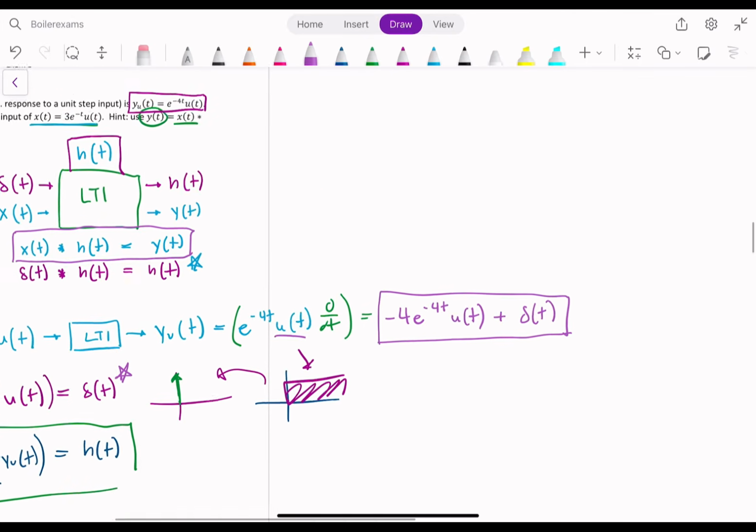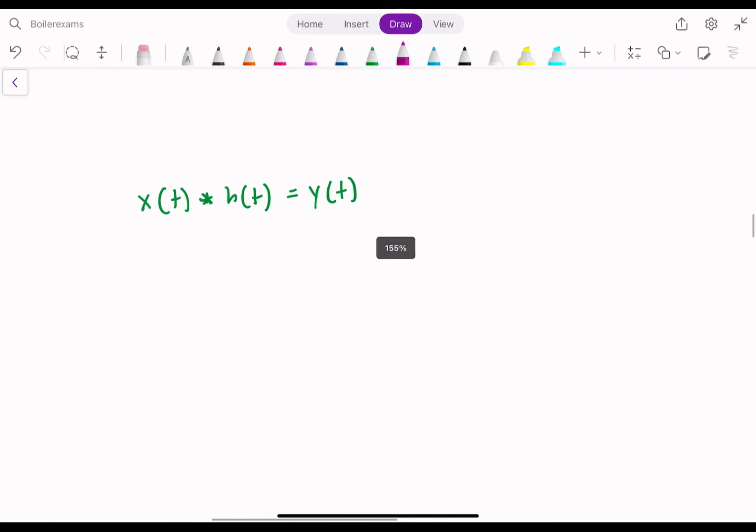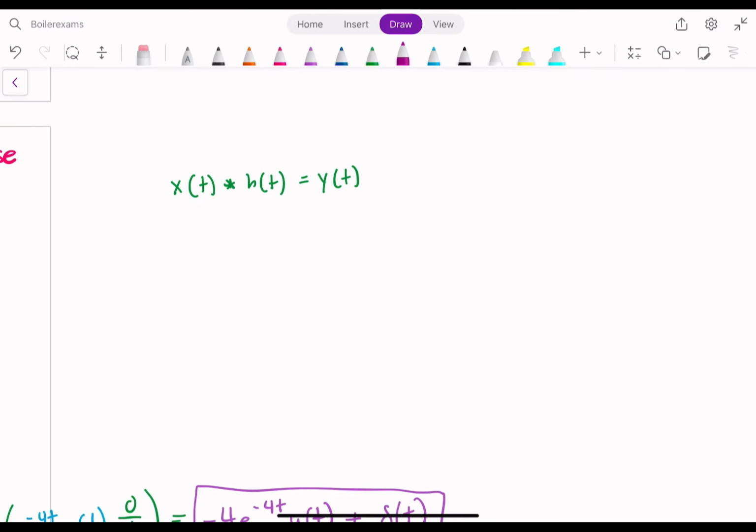And so from here, what we are now going to do is convolve that impulse response with our input function in order to find the output of this LTI system, which is what this question is ultimately asking us to do. And just to establish what the convolution integral is, it is the improper integral from negative infinity to infinity of x of tau, right? So we take x of t and plot it directly on the tau axis, just replacing t with tau. And we're going to multiply that with h of t minus tau, right?